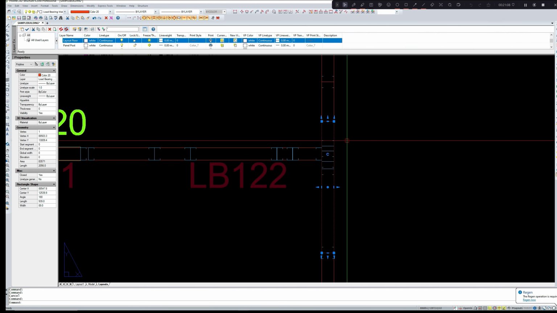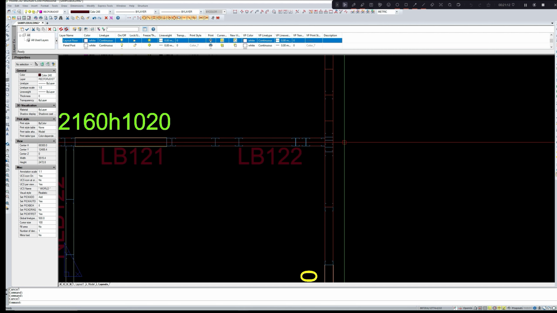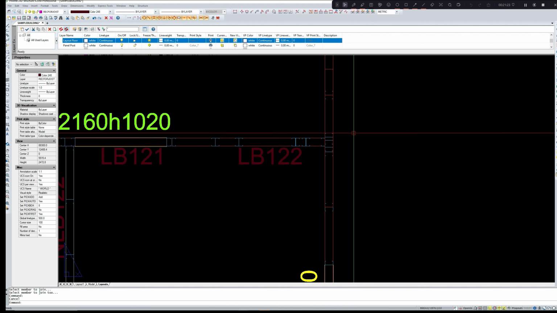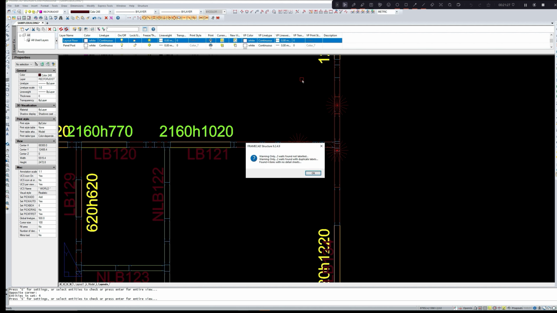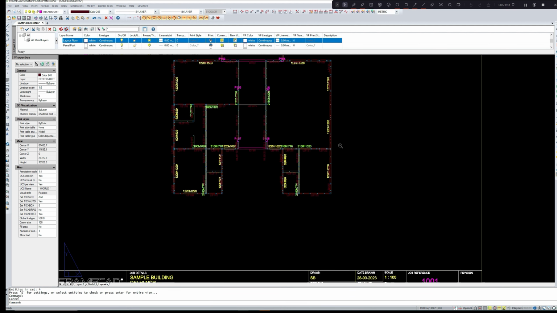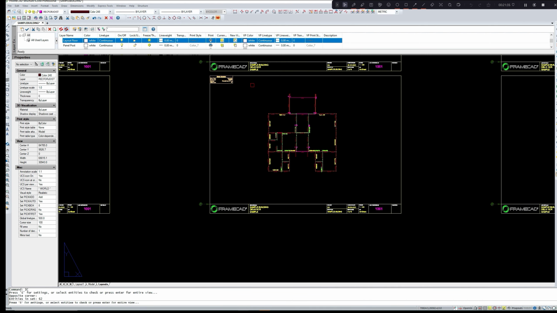So let us do one thing. Let us join this member, MJ. Now let us make an IC check. So now let us make an IC check of the entire floor.